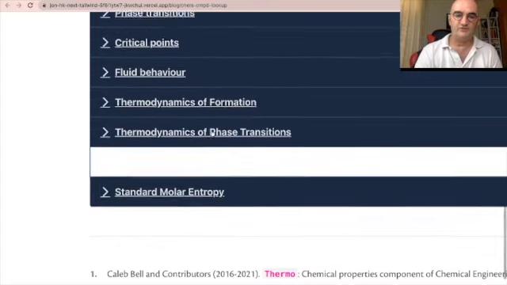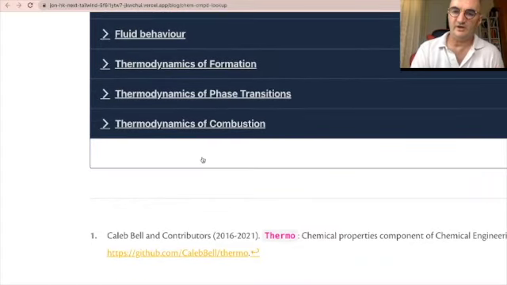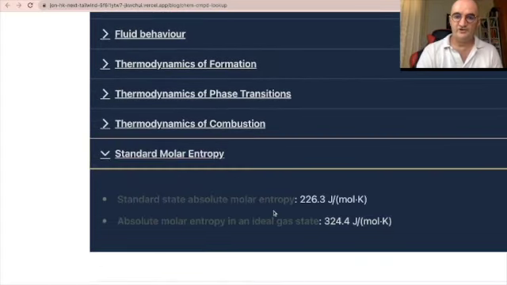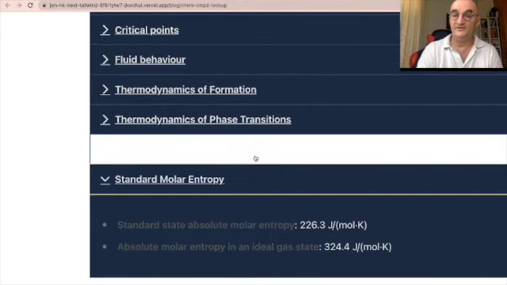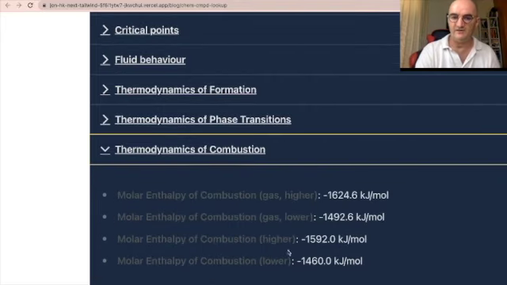We've got the synonyms, general properties, but I'll start from the bottom and work from the top. Okay, so we've got the standard state absolute molar entropy and the absolute molar entropy in an ideal gas state. Okay, well, how is that useful? Well, they're in two different environments, in two different physical conditions, but within the same ballpark. We can do a half-range method and get the uncertainty. We're always thinking about the uncertainty on there.